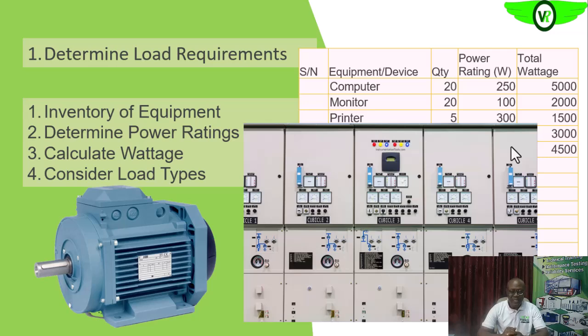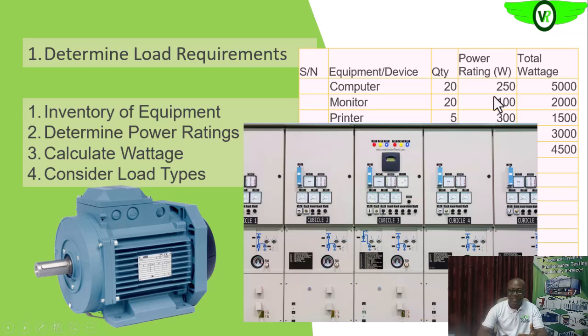So what you need to do next is to think of the kind of load that you will be powering. Remember, inductive loads during startup consume more than what they use during their normal running. So you have to have that at the back of your mind when determining the size of generator. Since during startup these inductive loads have a starting current that is higher than their normal current, you have to take note of that when considering the power rating of this electric motor.